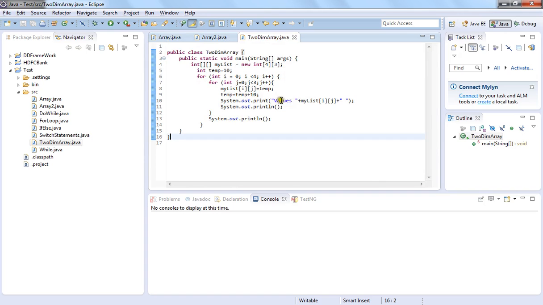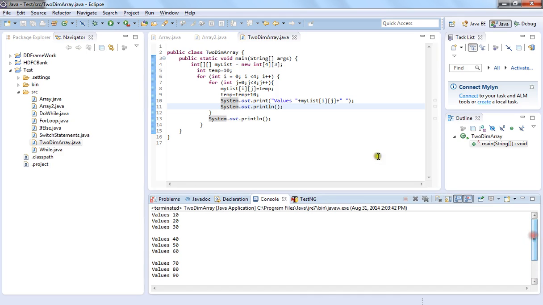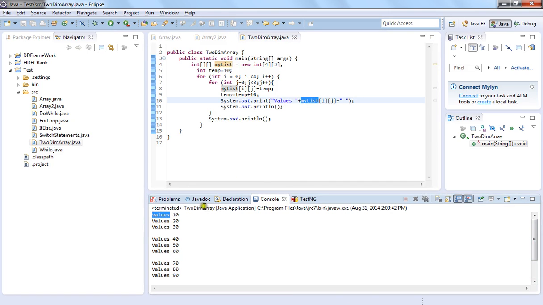Here I am declaring one variable, temp, and I am using a nested for loop. When I execute this particular code, it will display the array values 10 20 30. Then it will go back to the main for loop and again start printing out 40 50 60, and so on.